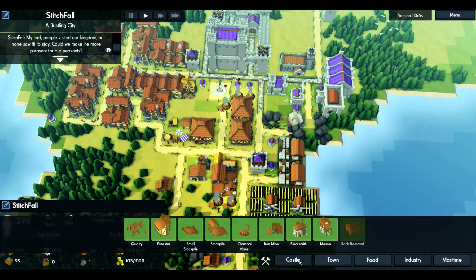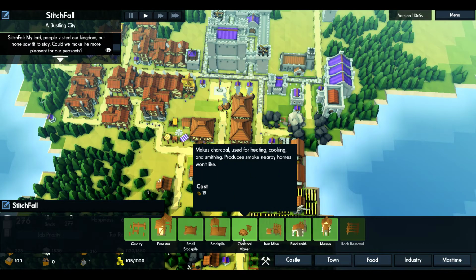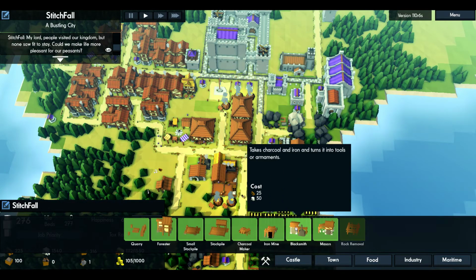Okay, so if I go to here, what does a mason do? Repairs damaged structures with stone. Later, please. Don't get carried away.